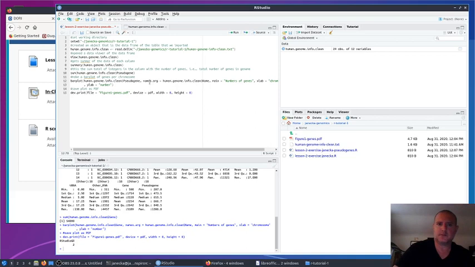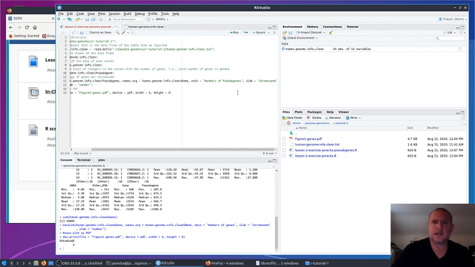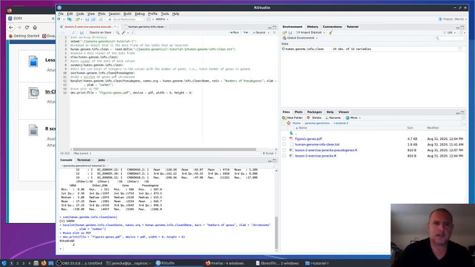So this particular argument, names.arg, we don't have to change. The title of the figure, we're going to want to change from genes to pseudogenes, right? So it's going to be pseudo. And the X label, we're going to want to keep the same, and the Y label we're also going to keep, this is generic, it says number, right?